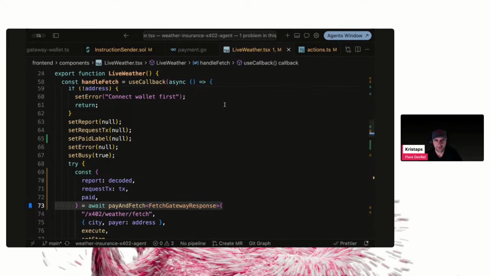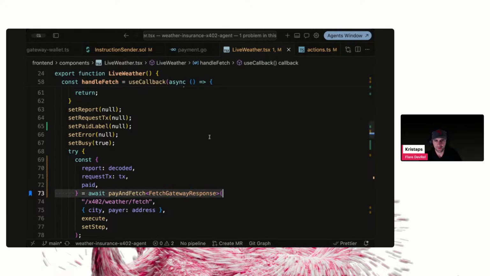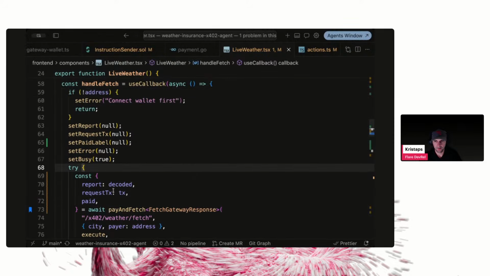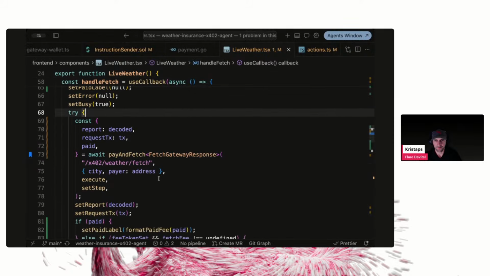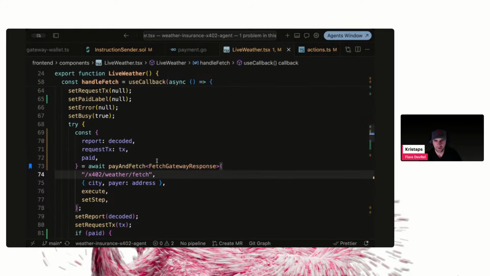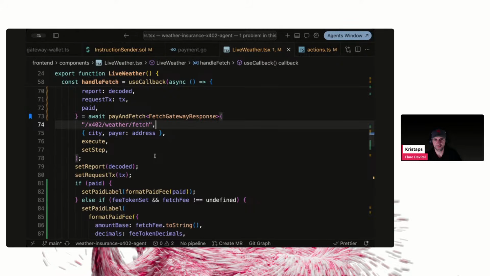And if we go further, this is the user interface part. We execute the gateway, the backend component. We want to fetch the weather. There is no sophisticated stuff. So we execute. If it's fine, it gets us 200, which is okay, or an HTTP 402 error back, and then we need to make the payment.